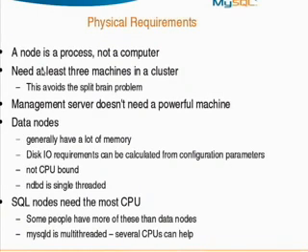So the physical requirements for setting up a cluster: a node is a process, not a computer. You need at least 3 machines, so you don't have the problem of a split brain and having to decide who's the cluster. We won't ever let you have 2 clusters that aren't communicating with each other and doing updates on both, because that would be bad. So we do a whole bunch of quorum code within to prevent that. The management server doesn't need a powerful machine. Data nodes typically have a lot of memory, especially in 4.1 and 5.0, since everything had to be in main memory. And also, of course, caching stuff off disk is a good thing.